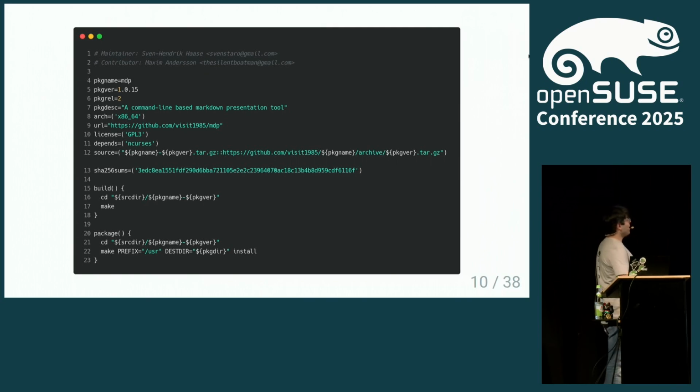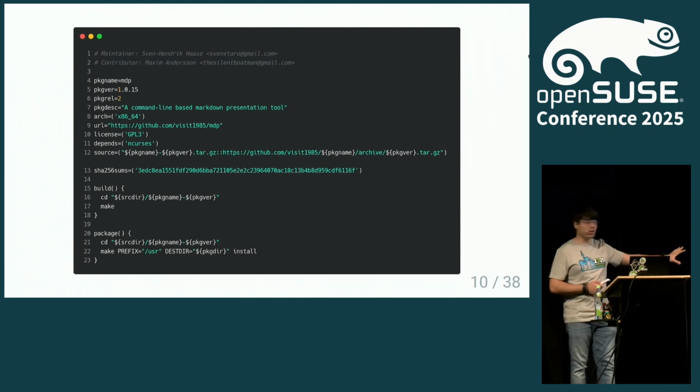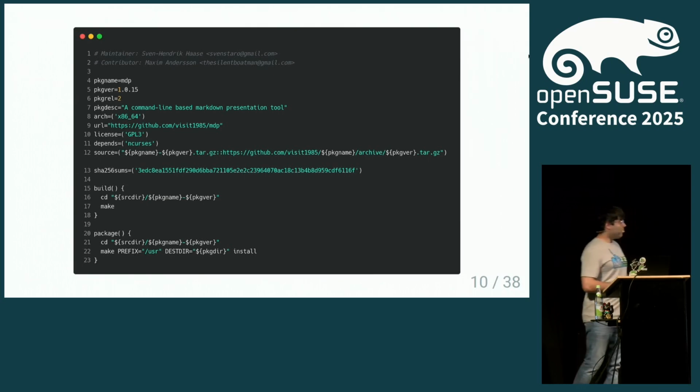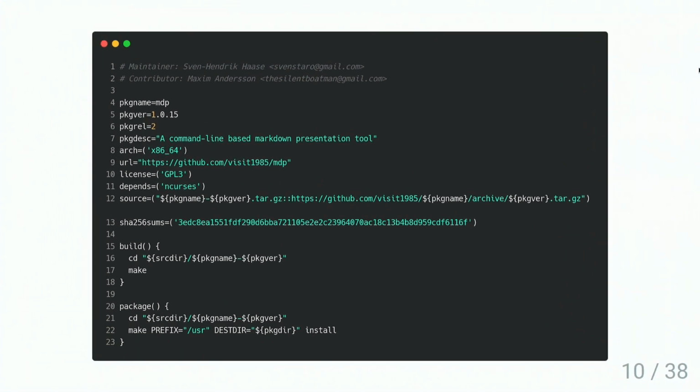You can see here that we still have the metadata as the first part. And the metadata here are bash variables. Everything here is bash variables, bash functions. This is how a package build is defined. And I think it's very interesting to see that the second part, which are the different phases, in this case just build and package. Package is the equivalent of install.